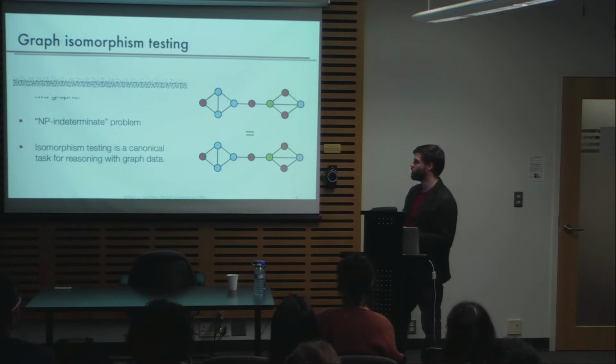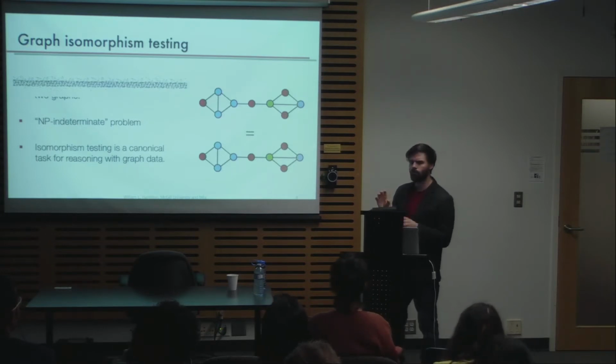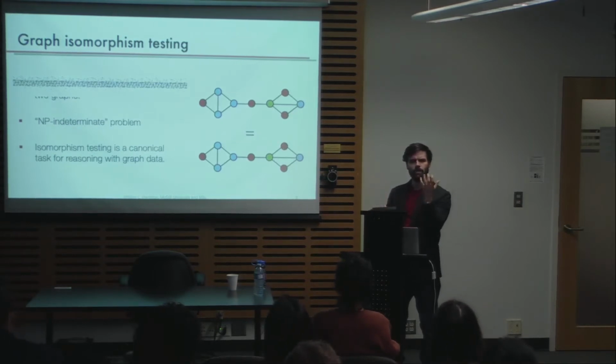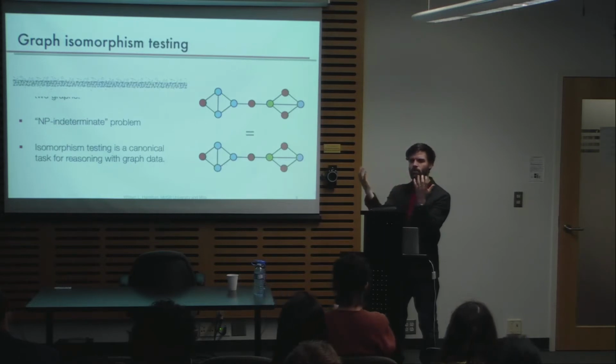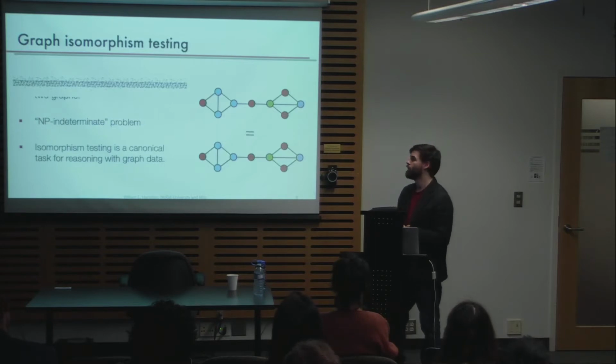But in general, the reason why this is hard is because what we're really trying to do here is match two adjacency matrices. We're trying to say, if I have a matrix that represents which nodes are connected to which other nodes for graph 1, and I have the same matrix for graph 2, are these matrices actually the same? But the challenge is that I don't know how to order the rows and columns in these matrices. There's no natural ordering of nodes in a graph. We can order them in any way that we want. And so what this requires is that we, in some sense, need to search over all possible permutations of node ordering. And this is why graph isomorphism is a hard problem.